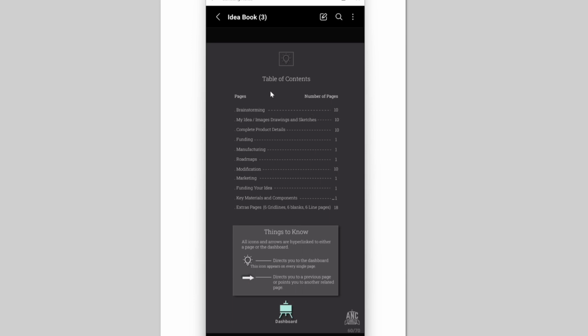Okay, things to know. Let's come to this area. All icons and arrows are hyperlinked to either a page or the dashboard. This icon right here will take you back to the dashboard, and the arrow will take you forward or to a previous page. We can either click here to go to the dashboard, or we can click here. So on this page, you have two areas where you can click to go to the dashboard. Either way will take you there. All right, so let's click on that.